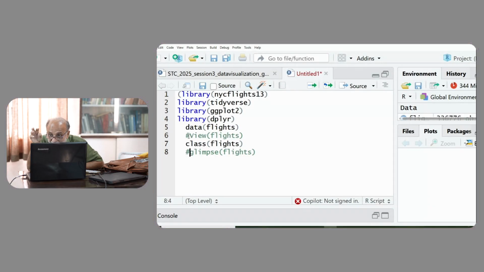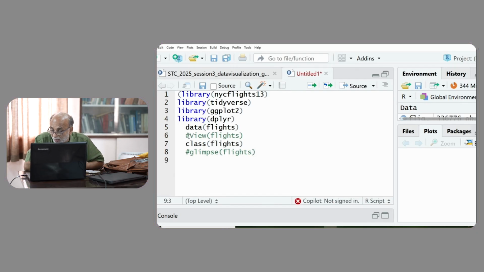So we want the average arrival delay for flights that have destination IAH, capital I. You have to take each flight which has destination IAH, then take the arrival and departure times, calculate the arrival delay, and find the mean arrival delay. Now we can do all this in a single command.